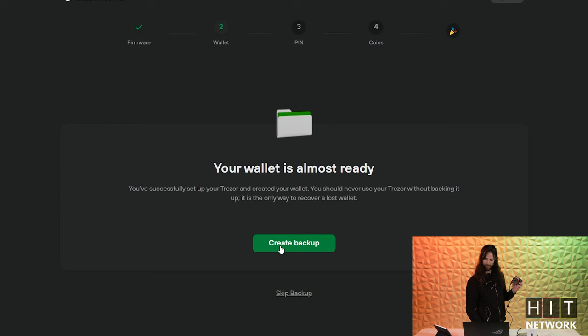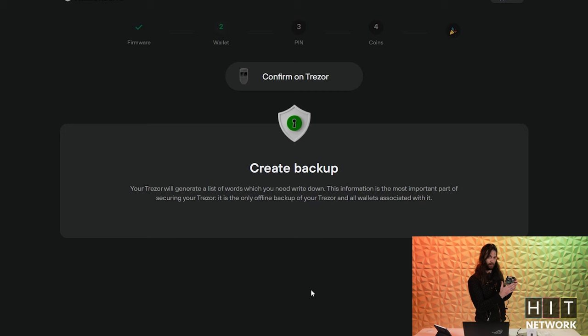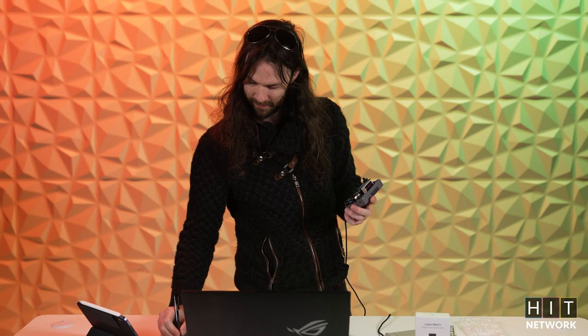It says needs backup, your wallet is almost ready. Go back over to the screen, click on the three checkboxes to say you understand what's going on. This is where the seed words appear — for security, you never want anybody to see any of these. The first word is going to pop up on the device. There's literally no way somebody has access to this. If you did it on MetaMask, somebody could have installed a screen capture, keystroke loggers — anything. The only way you get this phrase is to physically have this device in your hand.